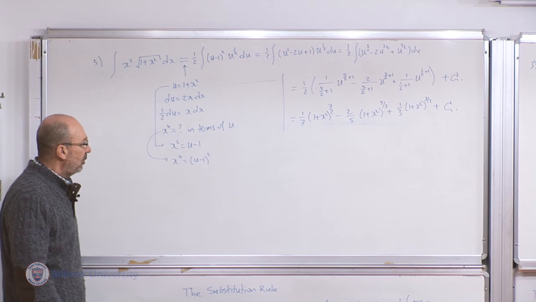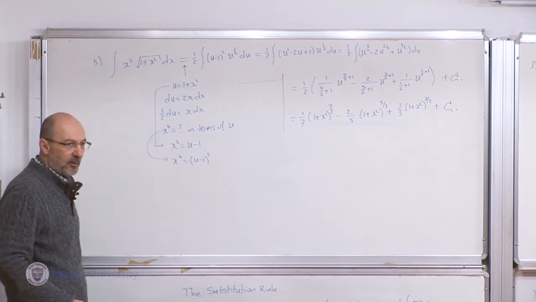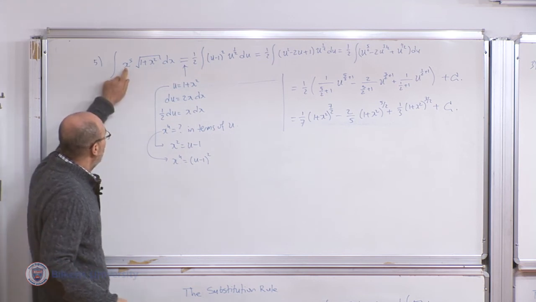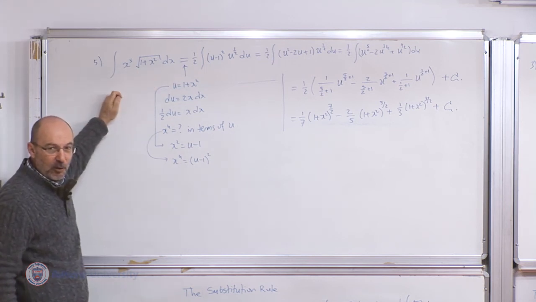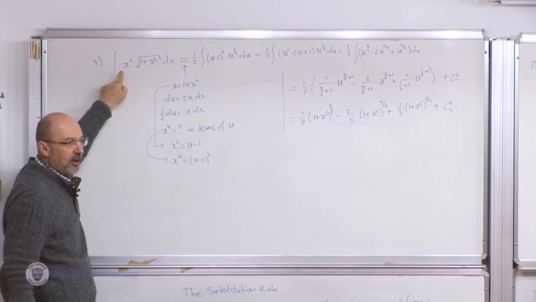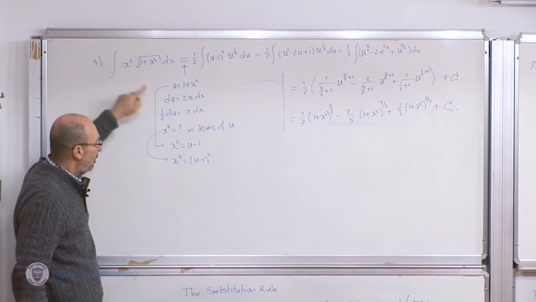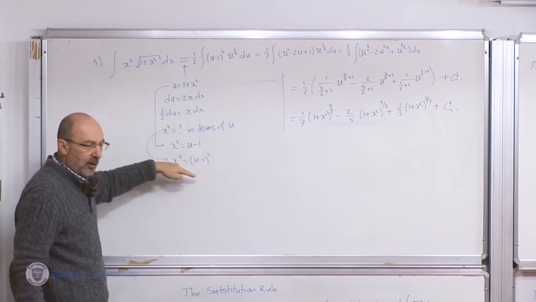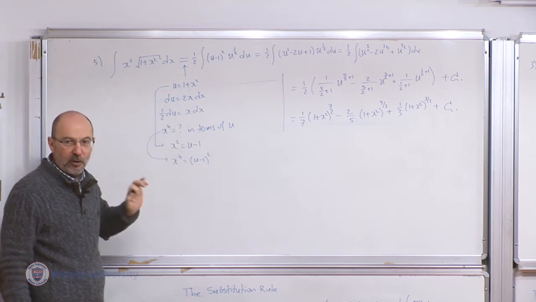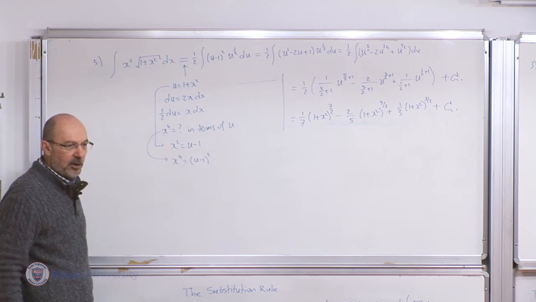Okay? So this tells us how to handle things like this. If I had only x here, that would be easy, okay, baby stuff. Now we are growing a little bit, so we put here more than what we need. So we are hoping that the extra stuff can still be expressed in terms of u. So that worked. So this method worked here. Sometimes it doesn't, okay. If it doesn't work, then you try something else.